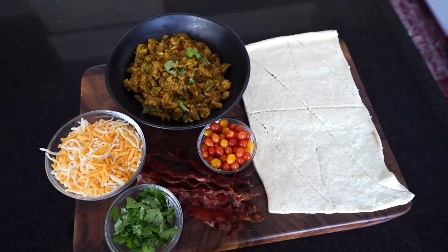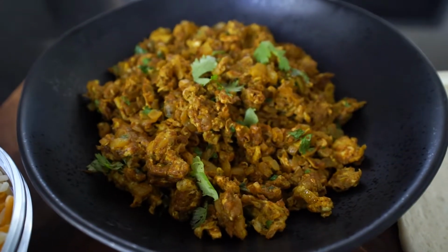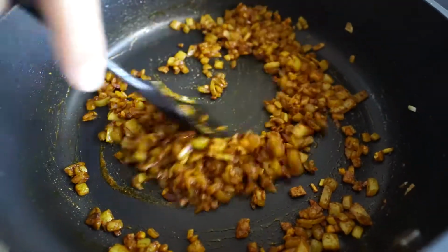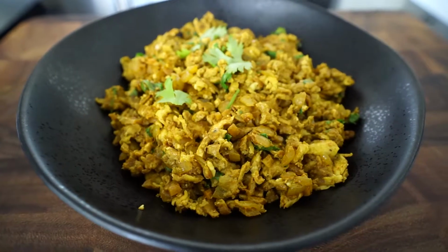So these are our key ingredients for a breakfast wreath. Now ours is a little different. We're doing it a little fusion style. We've got a Punjabi style scrambled egg, which is called anda bhurji. With this dish, we literally saute some onions and garlic. We add some masalas and turmeric and chilies, put the egg in there, whisk it up, and it becomes this beautiful dish. You can go check out that video on our IGTV or YouTube page.